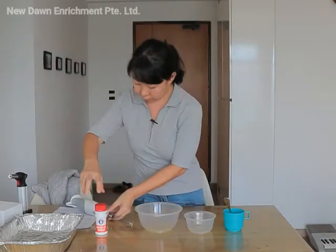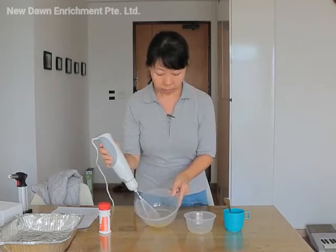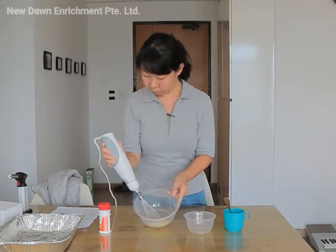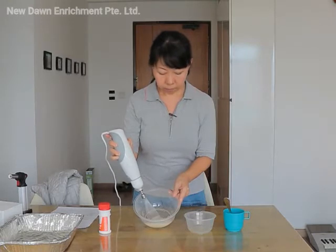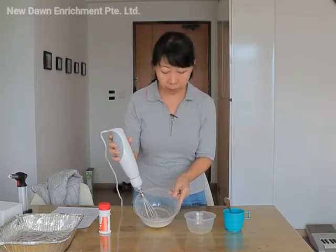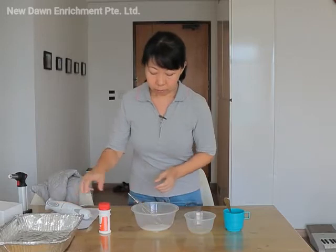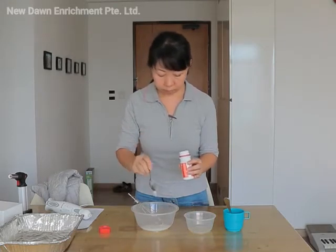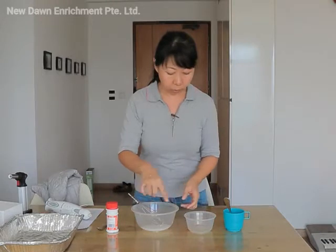Before I start, I think I will just whisk it first. So you can see that it is starting to get frothy. So air is slowly being incorporated into the egg white. When it is slightly frothy, you can add the cream of tartar. A little bit will do. 1/8 teaspoon to 1 whole egg white.